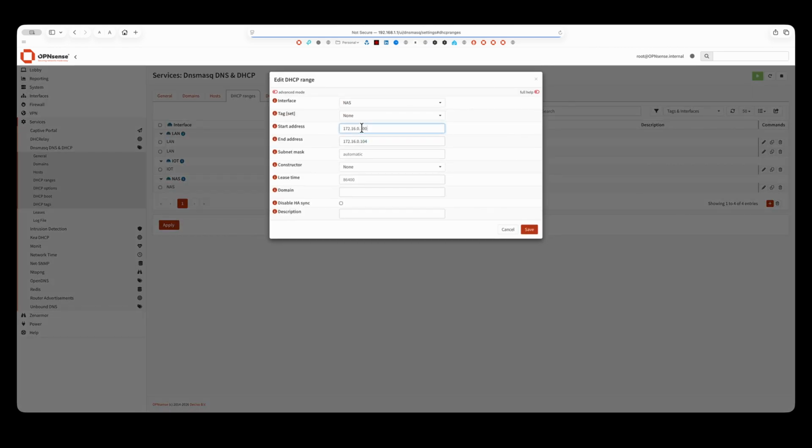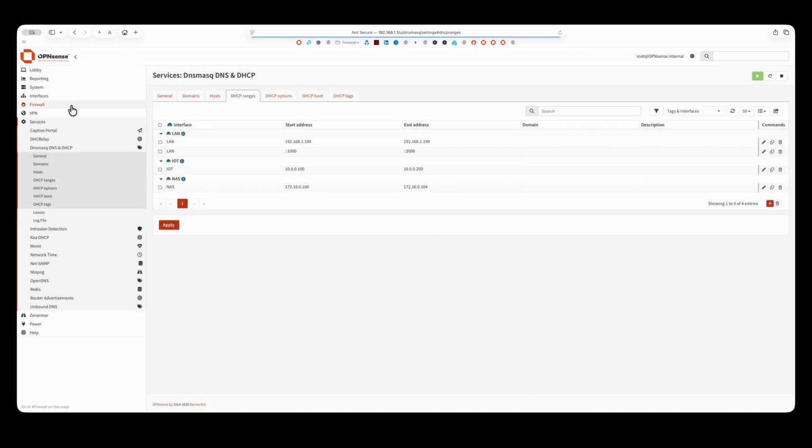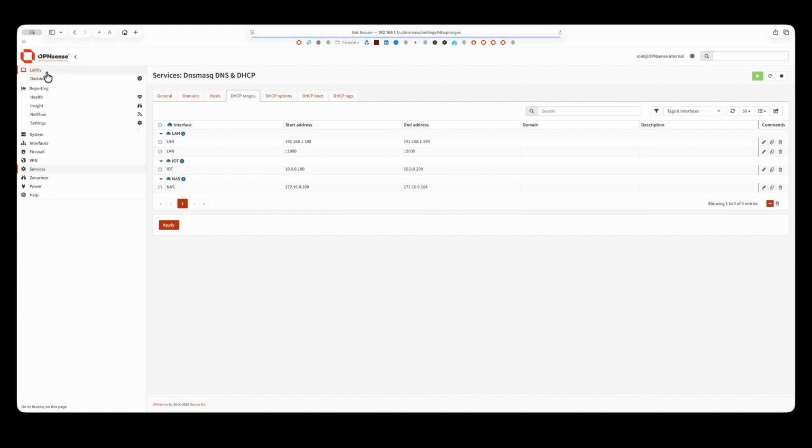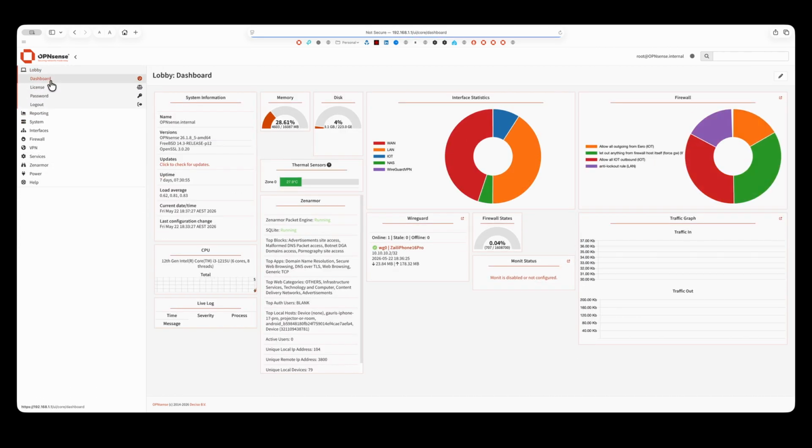As you can see, I've only got 4 IPs as the higher limit for my NAS because my network attached storage has 4 network ports, and I really don't need a 5th port. I really don't need a 5th IP in this network range because there can only be max 4 devices that can connect to it. So I've given that range, and that's pretty much it. After doing this, when you connect your cables on those ports, you will automatically start to see the traffic which we were seeing here showing up.